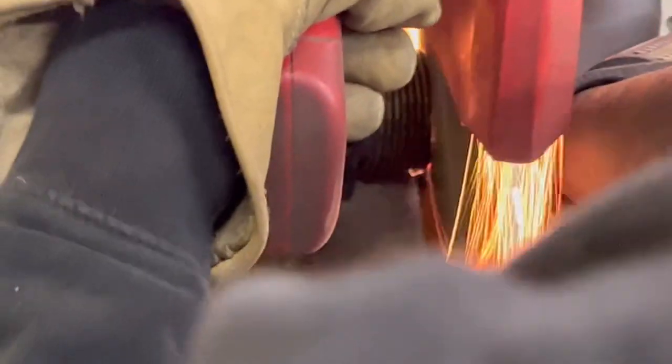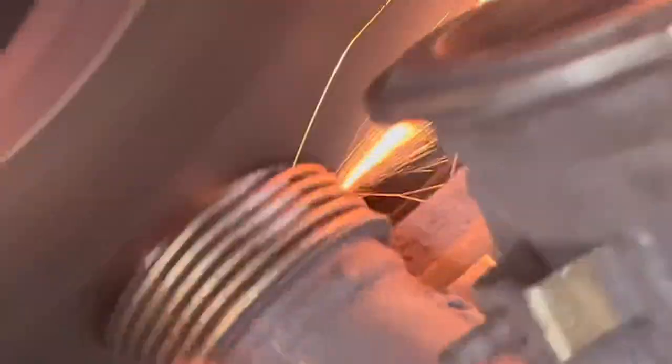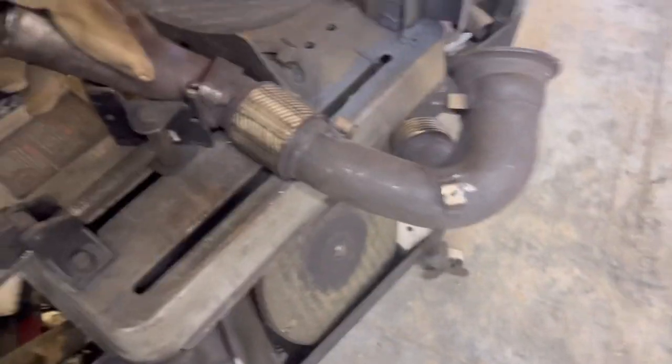Take your time. Take your time. Just let it cut. Don't force it. Be ready when it pops loose because the other side's going to roll around. Look at that.